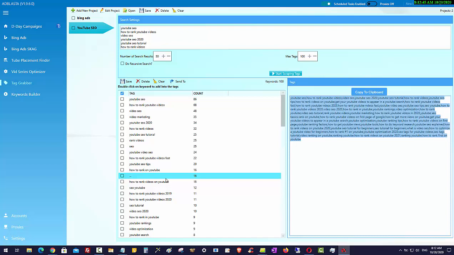Okay, they're using these tags and they're ranking for these keywords. So these are the most relevant tags that we can get, right? Because YouTube is ranking them anyway for these keywords. These are the keywords that they used to rank. That's the keywords they were targeting.